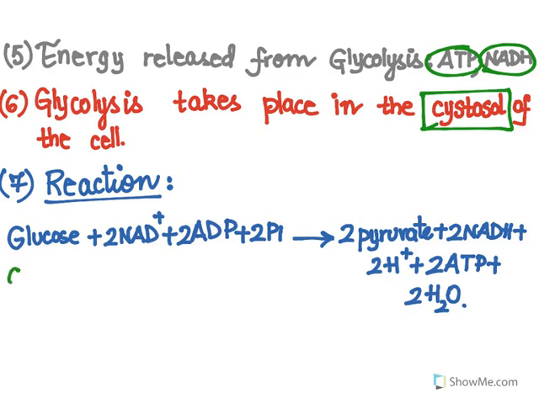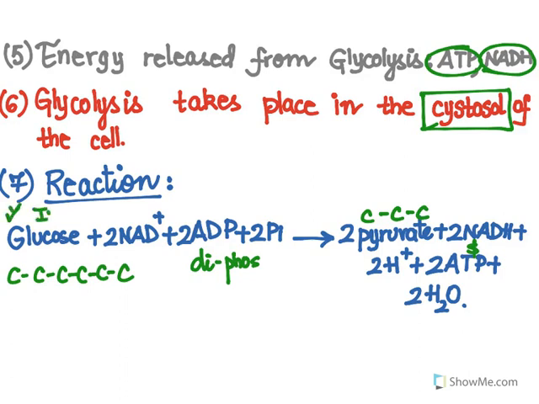So let us take a look. This is the 6 carbon glucose, and then this is the diphosphate. Now here we have the 2 pyruvate. The pyruvate have 3 carbon, and then ATP is the energy currency of the cell, plus water is released as well, and the hydrogen ions. So this is something that you need to remember. This reaction is important. And then for your course, we will delve deeply into the total of 10 steps for glycolysis, and we'll take a look at them one by one.